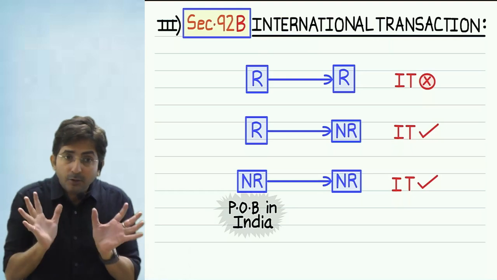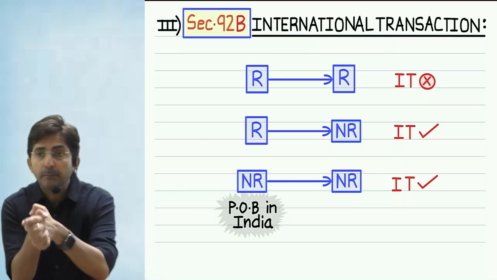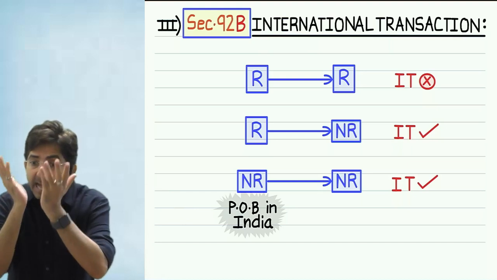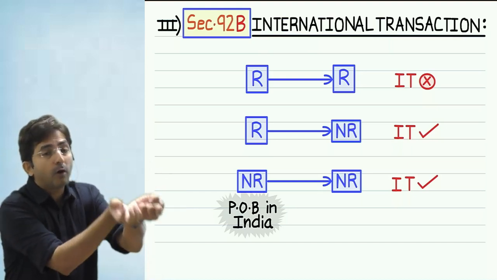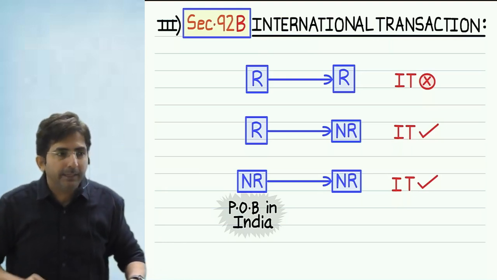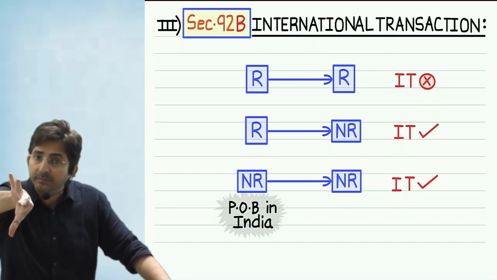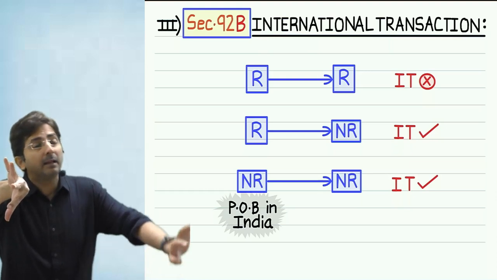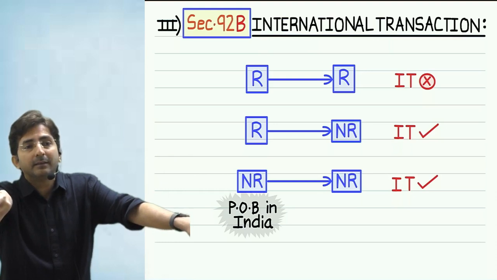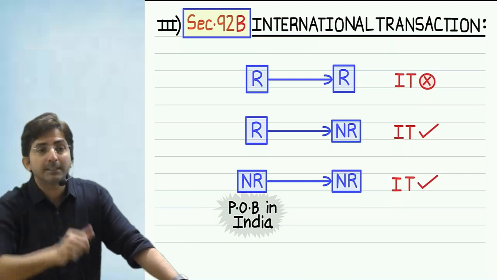You are not understanding the logic. The logic is what? Whenever the law feels base erosion, profit shifting, meaning profit of India is shifting to foreign, and mainly because of that, tax of the Indian government is earned by the foreign government, this law will not tolerate. And that is possible, informally you can say like this, that whenever one party is liable to pay tax in India and the other party is not liable to pay tax in India, then only India's profit is shifted to foreign and the foreign government is enjoying.